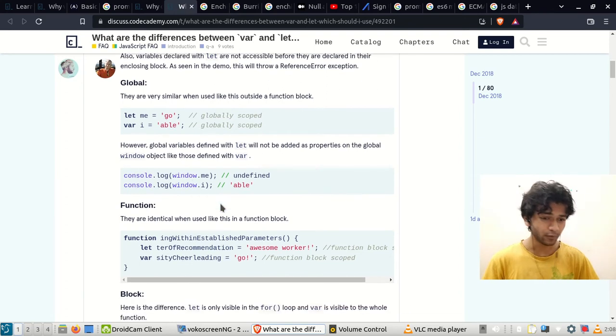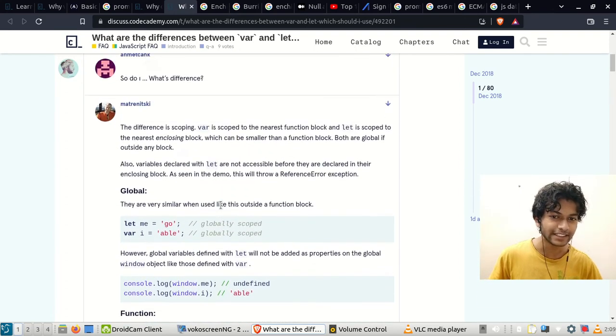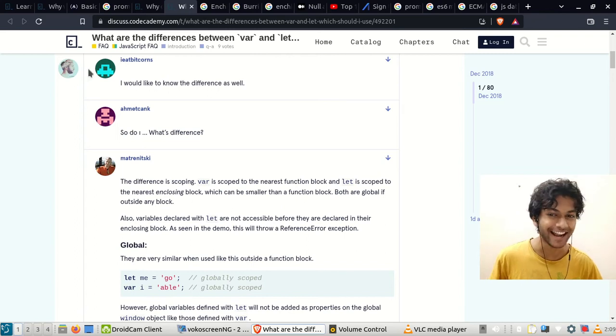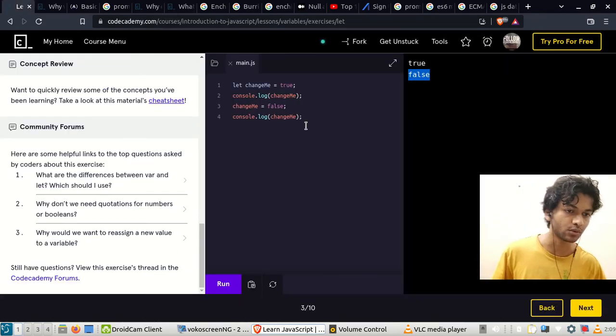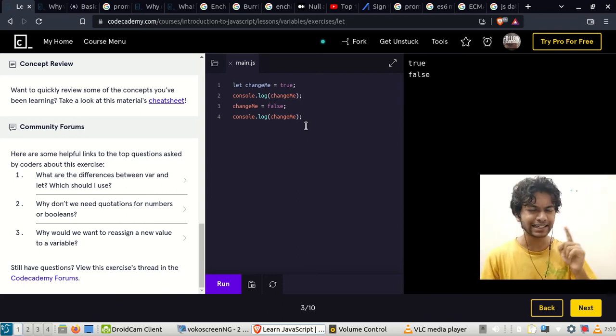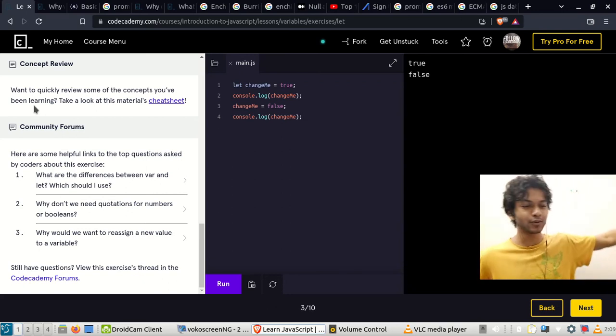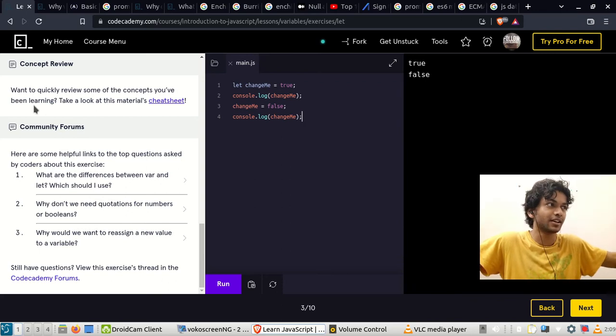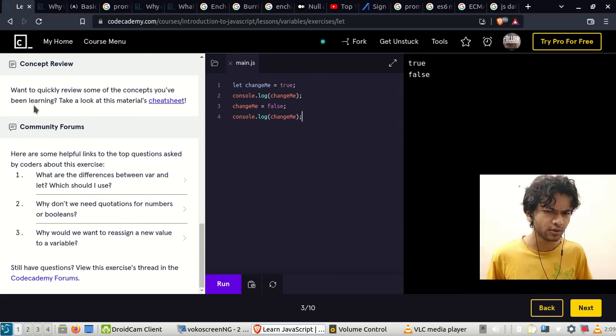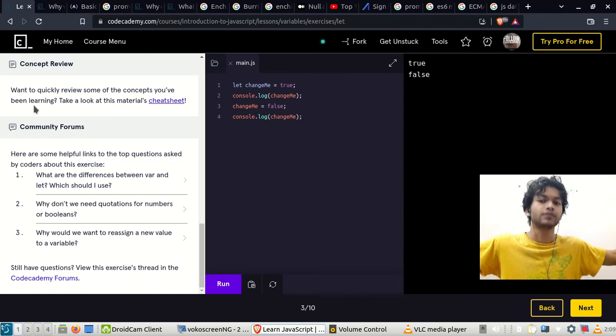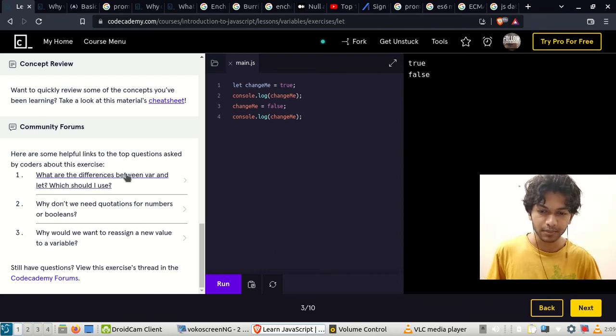Okay, how to tell it then? For now, I would say just leave this, because we haven't actually gone through one thing, that is functions. So we haven't covered what a function is. But for now, know that let and var differ in the scoping. The world inside and the world outside perceive them in a different way, and sometimes maybe not in a different way. If you're in a let mood, L-E-T mood, then the world outside considers you the same way you are considered inside a house. But when you are in var mode, you are considered different in a house and different outside. Something like that. For now, just remember that part.